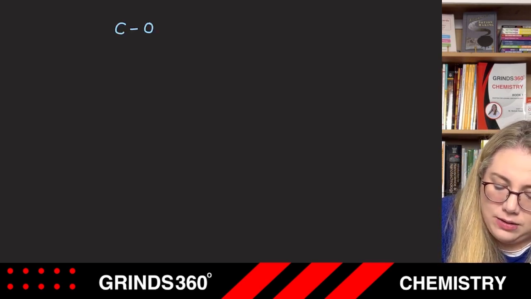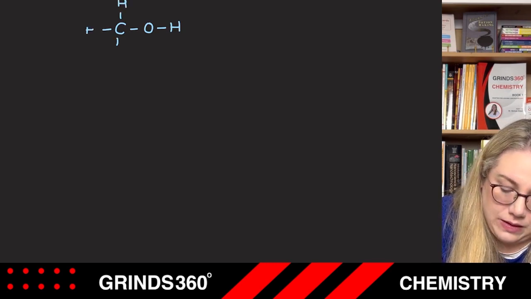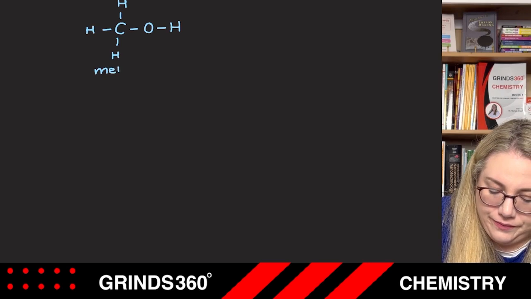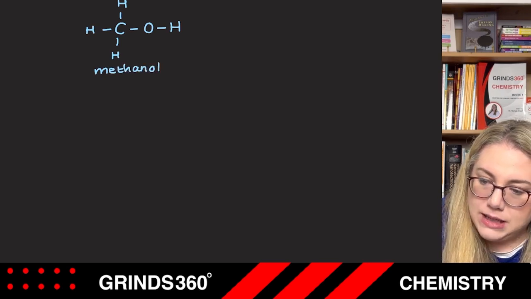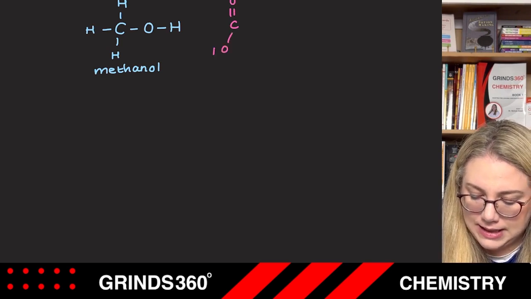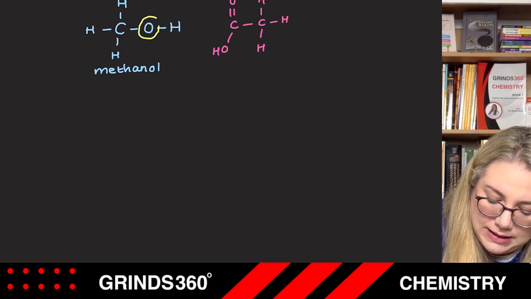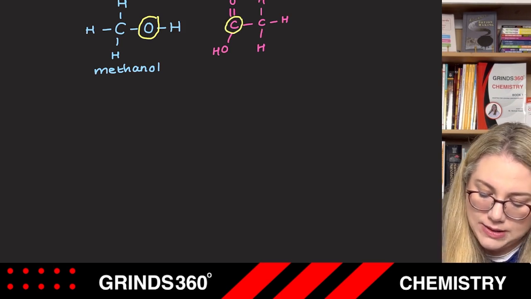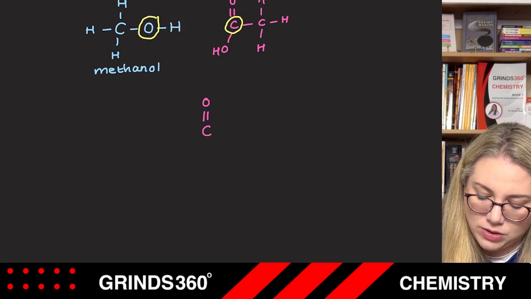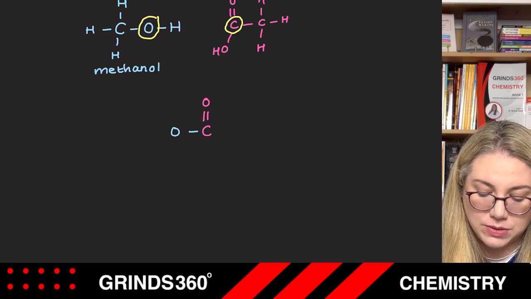So I have methanol, which is 1 carbon with an OH attached. That's my methanol. And my carboxylic acid is ethanoic acid, which is 2 carbons and a carboxylic acid group. Like that. Now, to form my bond, the single bond in the oxygen in the alcohol has to stick onto the carbonyl carbon. So I'm going to start my ester from there. I draw my C double bond O to the oxygen from the alcohol, and then we work outwards.